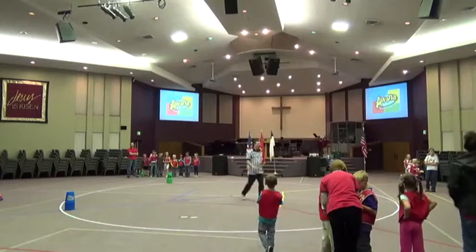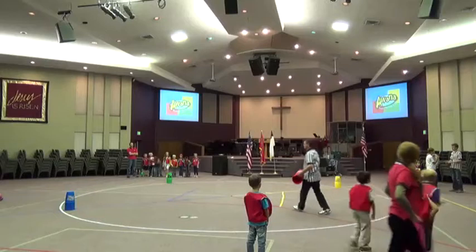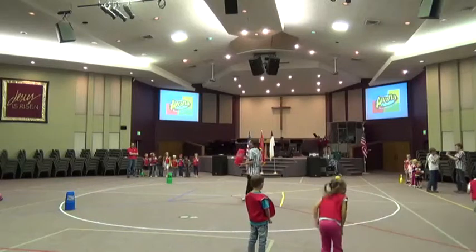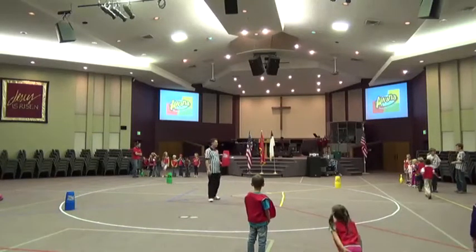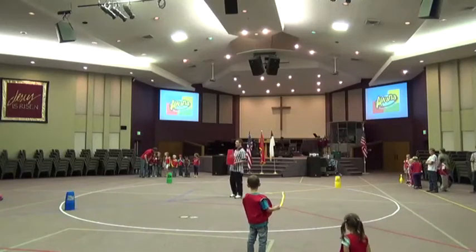Now, there are lots of official cool ways to stack, and we're going to learn those. There's a 3-stack and a 6-stack. But every time kids get their hands on the stacking cups, you know what they start doing? They start building towers with them. So that's going to be our first game.